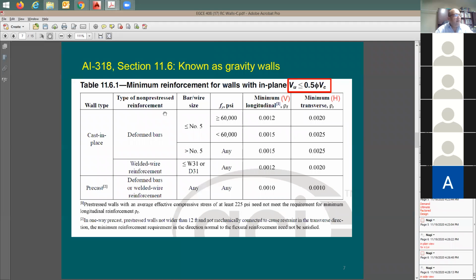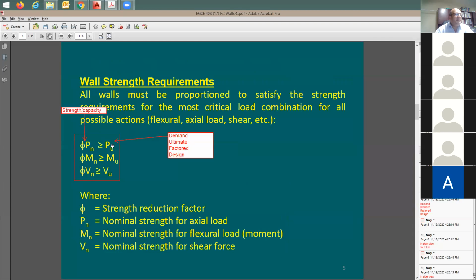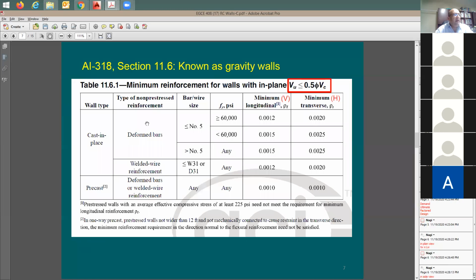The code comes and gives you this table, and they're going to say, here's the minimum reinforcement. This is regardless of the strength. So you see this table here? This is disregarding the strength of the wall, which means, let's say that you satisfy this already. Now you'd like to put the steel ratio, right? You'd like to put some reinforcing. So you have minimum values that you cannot go below, right? And it says here, this is going to be the minimum reinforcement for walls in plan, right?